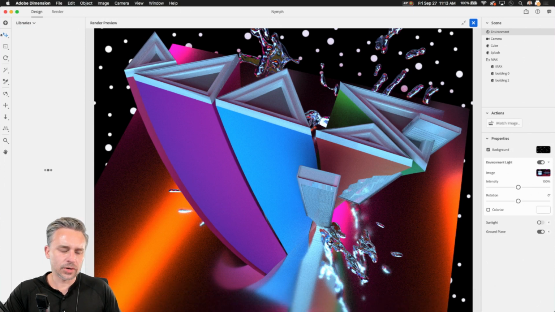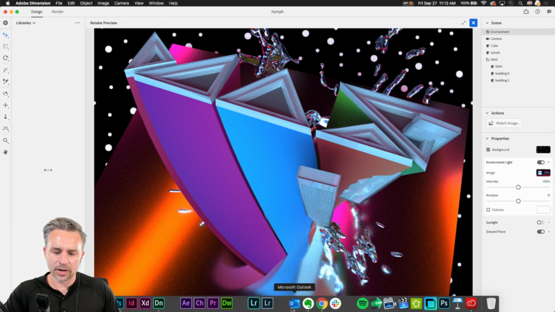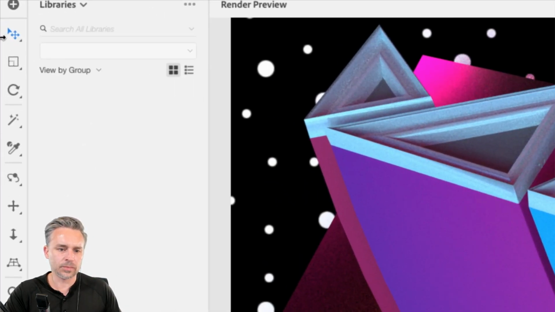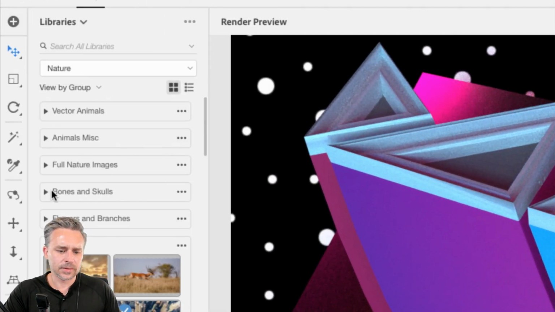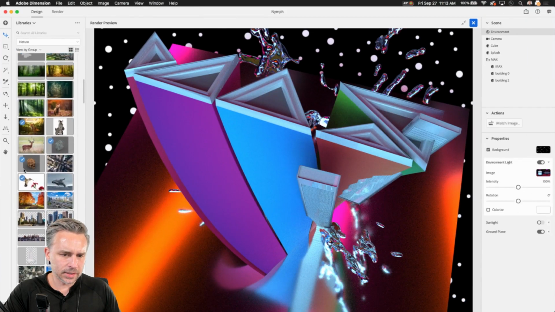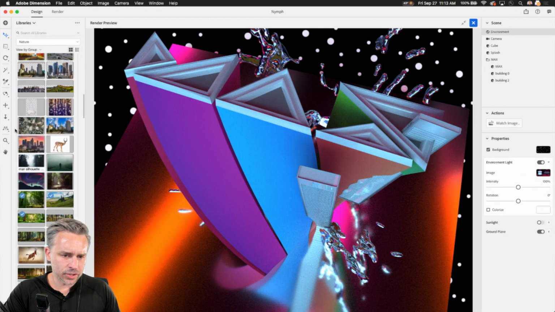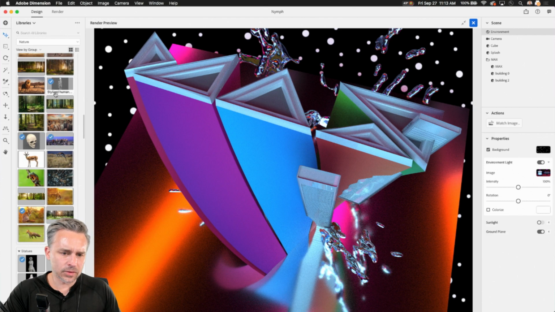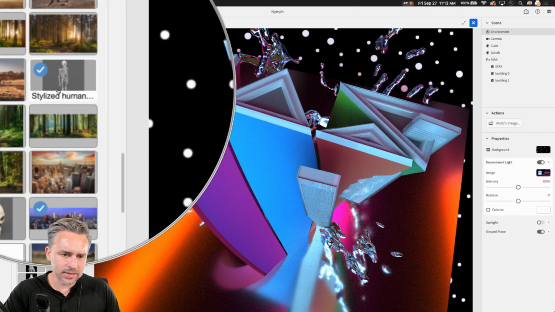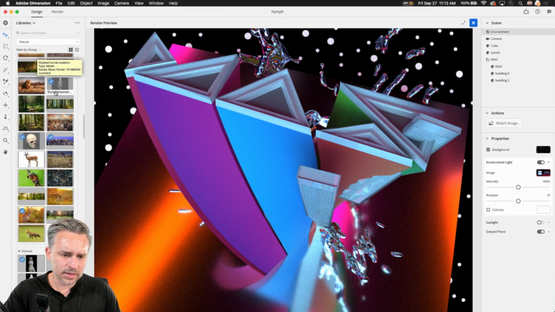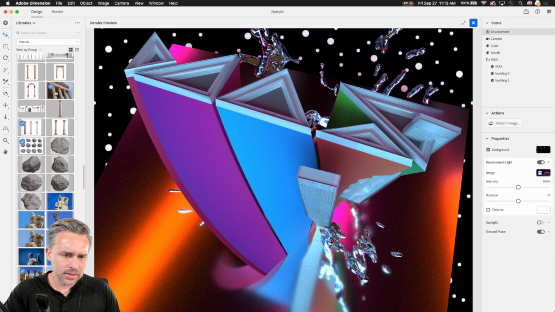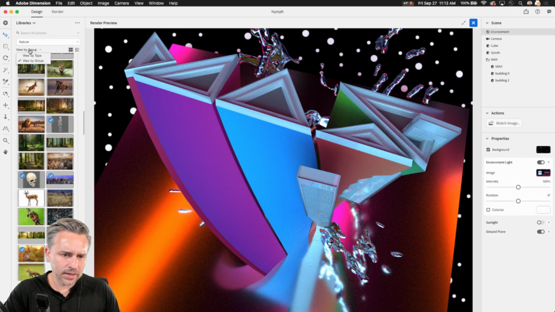And what you can also do is get them on Adobe Stock. As I switch over to my libraries, here's all my libraries for nature. And then I have some 3D elements. View by group, view by type. Let's do that.